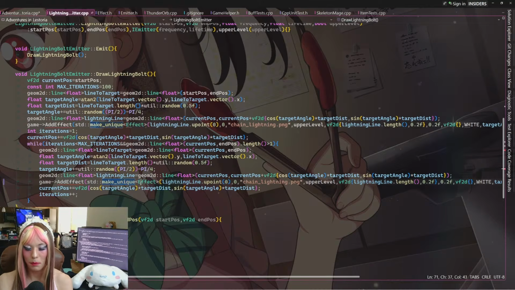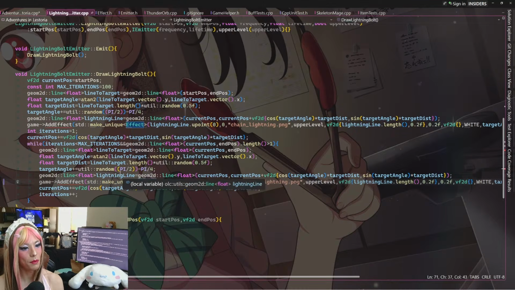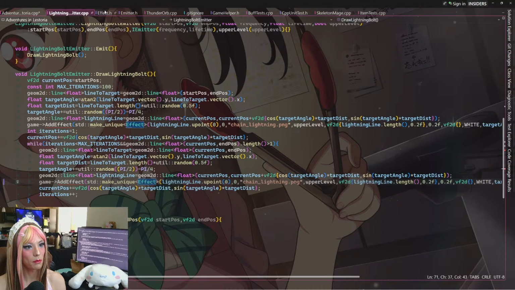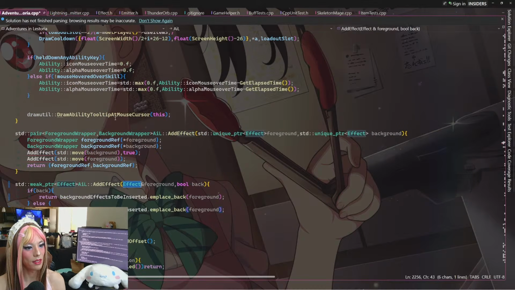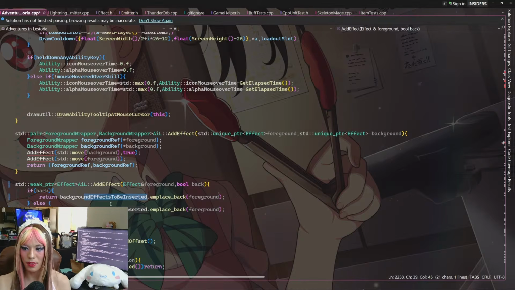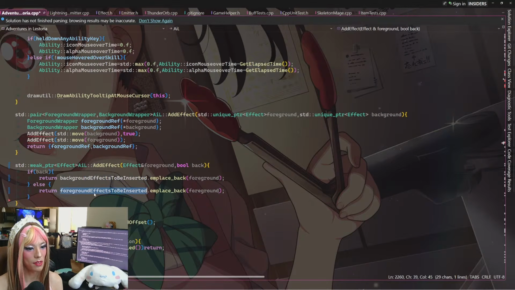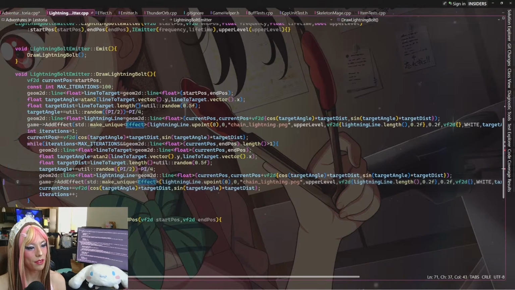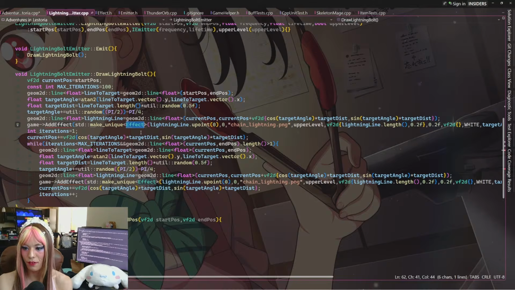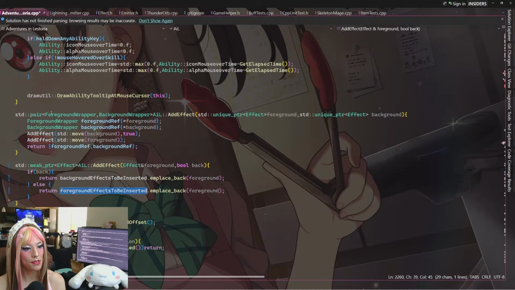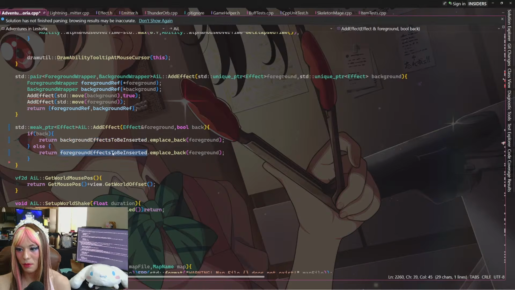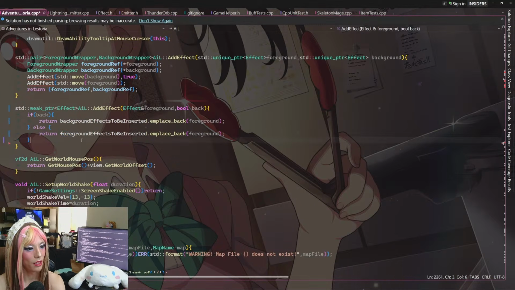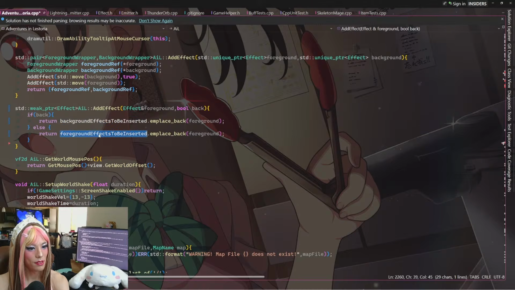And the reason why we want weak pointers is because we need to know when these pointers die, and shared pointers are going to be owned inside of the Adventures in Lestoria class. They're only going to exist in here, so when these die, the weak pointers will die, because they're pointing to them. And so then we'll know we don't have to update these anymore, because it's likely the effects will die first. We won't know that if we get a reference, as it could just refer to garbage data and then we're touching something we're not supposed to, which causes bad things to happen. So that's why we're doing that.